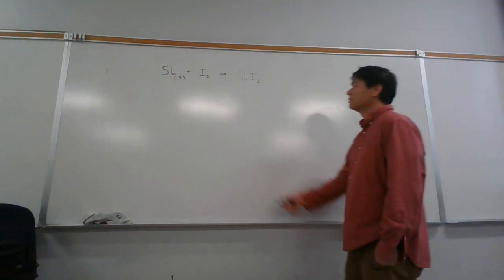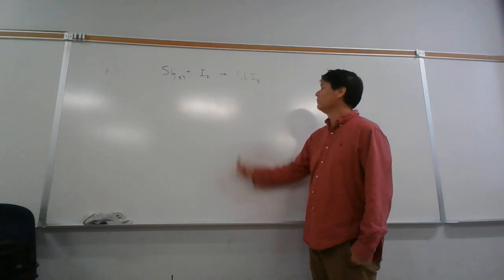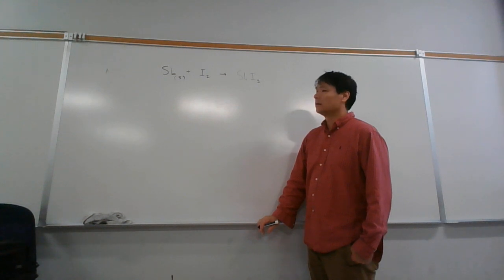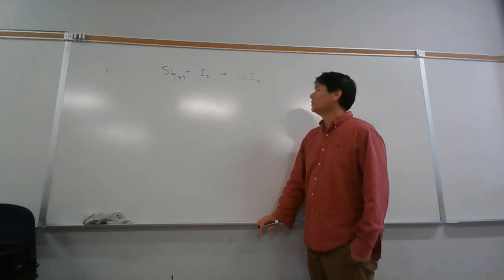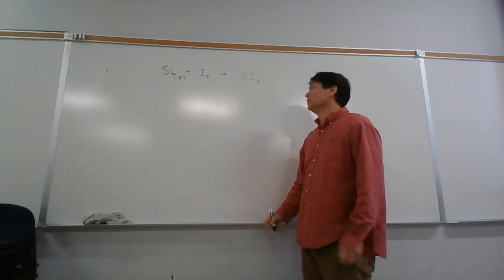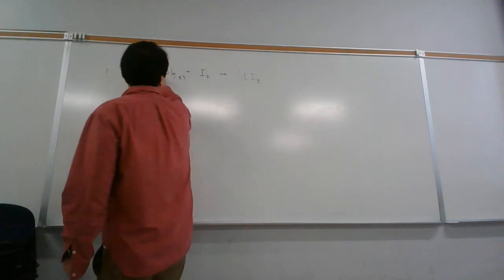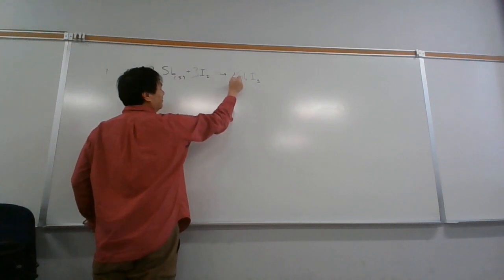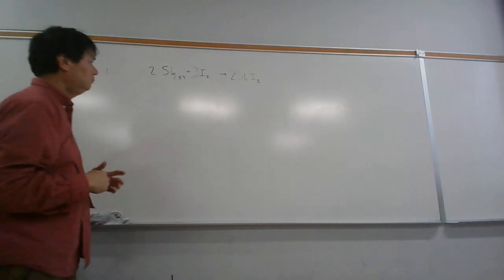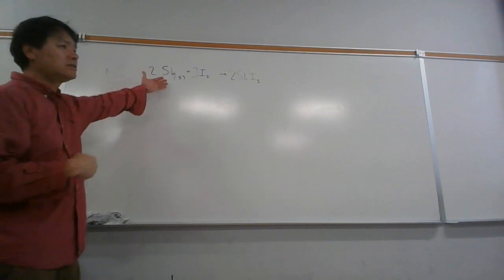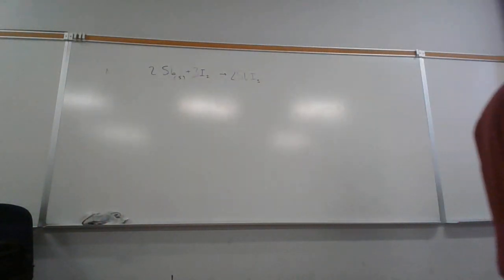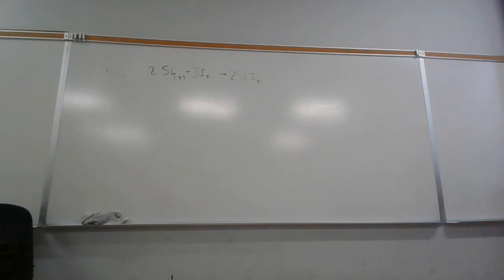And so antimony triiodide, then we need to balance this. So go ahead and balance. How many antimony? 2. How many iodines? 2, 3, and 2. Okay. Right, so this is the first step. The first step is we always have to have the balanced chemical equation in a stoichiometry problem.